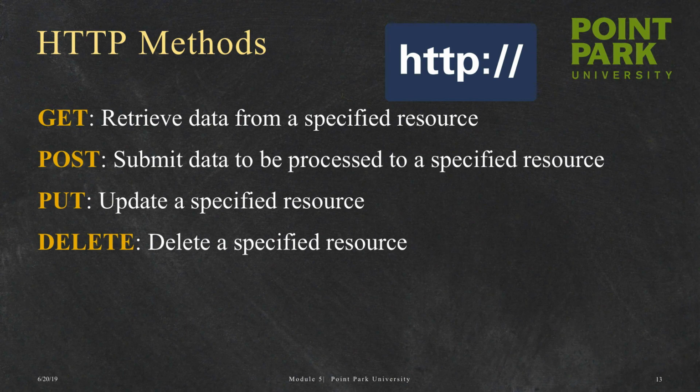So you have 4 HTTP methods. Pretty straightforward. GET retrieves data from a resource. So this week we'll use the get feature when we're getting information, because that's all we're looking to do. POST submits data to be processed in a specified resource. PUT updates a specified resource, and DELETE deletes a specified resource.